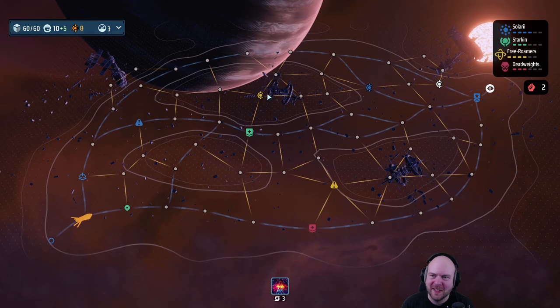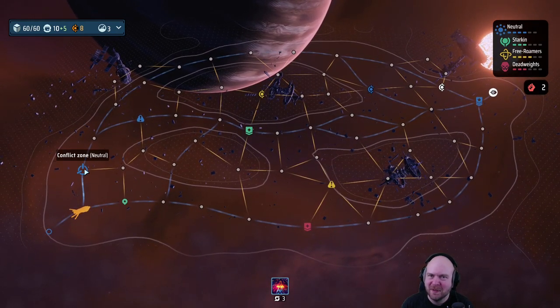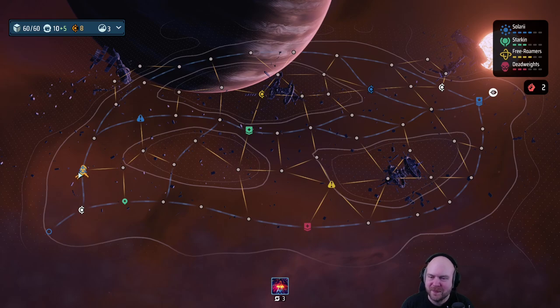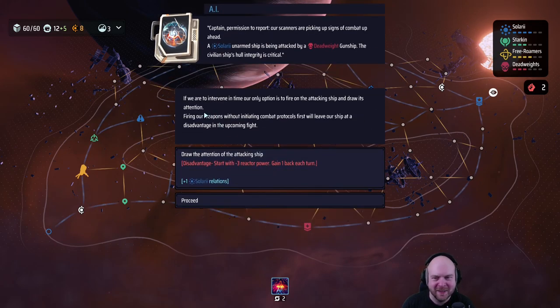Of course, that's the one station we don't see. That's okay, though. Go this way first. But before we do... Captain, permission to report. Our scanners are picking up signs of combat up ahead. No, permission denied. Don't report. I don't want to hear your report. I'm not listening.